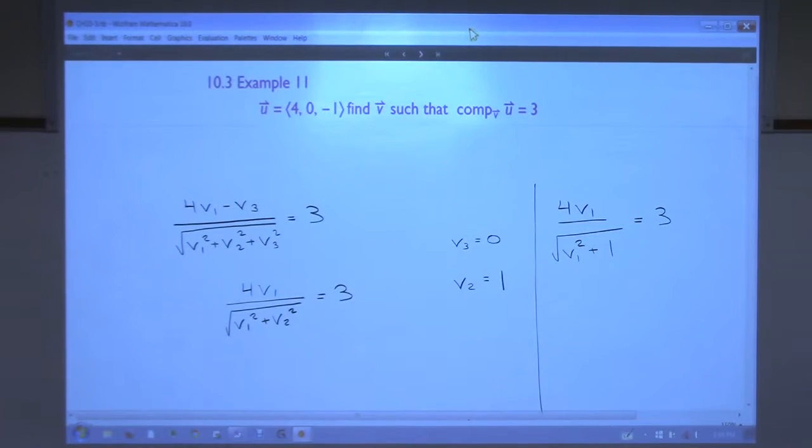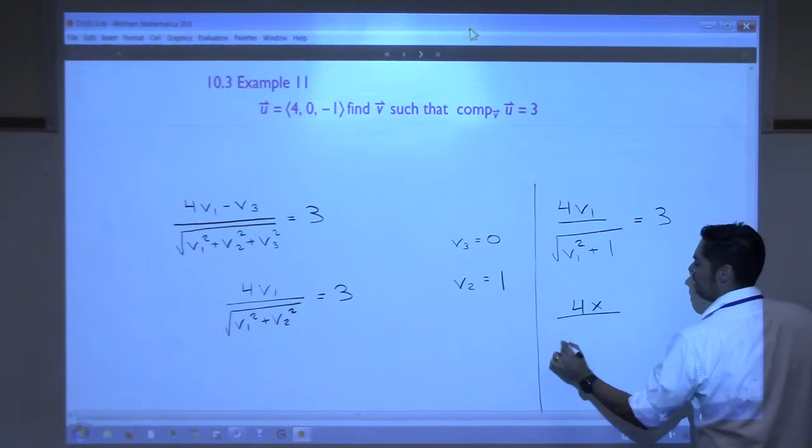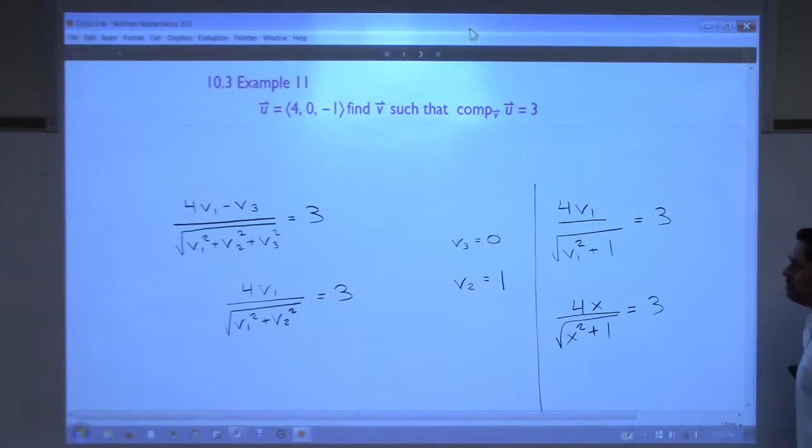Now I have to solve this equation. And believe it or not, I did something like this in my college algebra class yesterday. If you replace all the V1s with X's, this is just solving some sort of rational equation with some square roots in it. You're just trying to solve for X. So we clear the fractions out and square both sides of the equation, and we go to town. Let's see what happens.